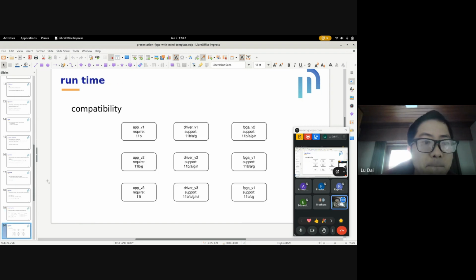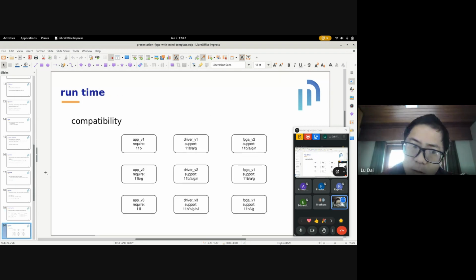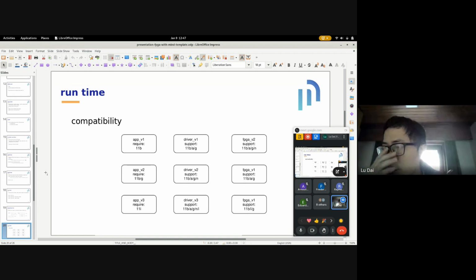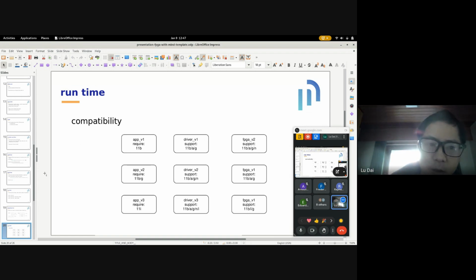Okay. So if you're going to dynamically reconfigure the FPGA device, that will bring a problem of compatibility. For example, when we're talking about the Wi-Fi protocol, it's a fake example. I have the application, driver, and the FPGA device, the FPGA implementation.